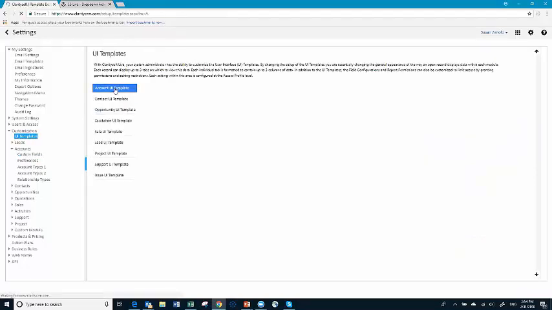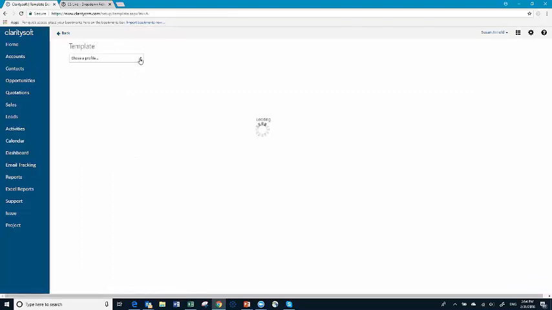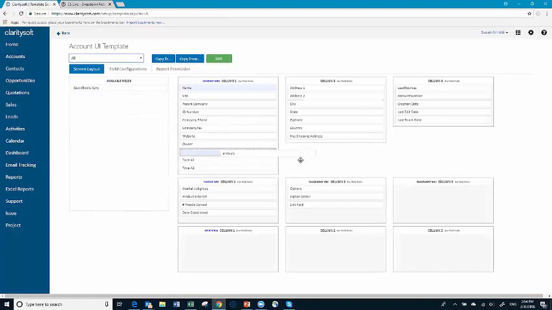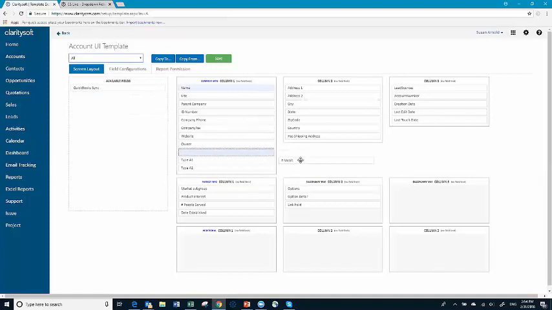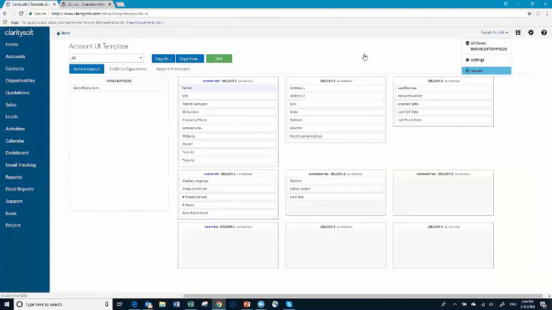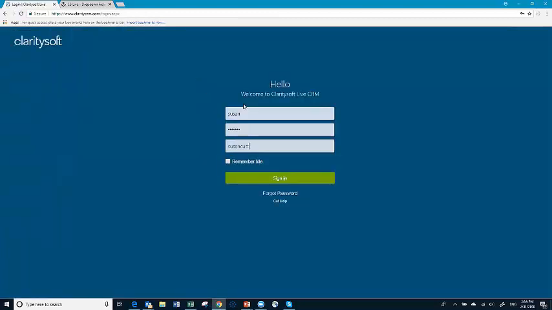Again, back to my user interface template, drag this over here. So I have here number of people served, so I'm going to put the meals there. And then log out.